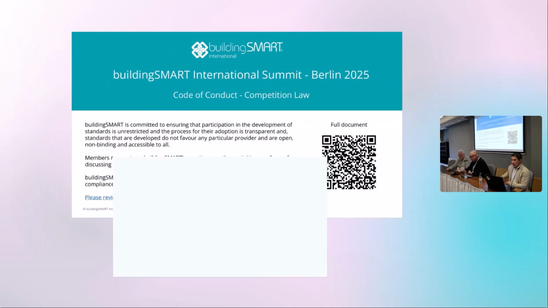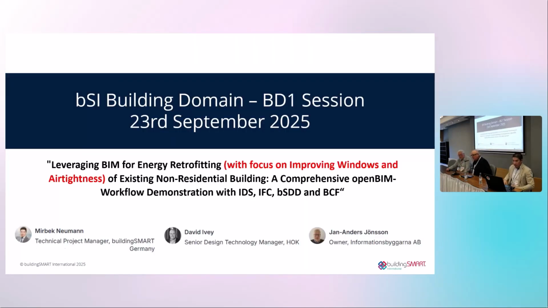Okay, thank you. Welcome to building domain session number 1. We're going to be talking today about leveraging BIM in retrofitting, with a focus on improving windows and air tightness in an existing non-residential building. So specifically a commercial building. A comprehensive open BIM workflow using IDS, IFC, the bSDD, and BCF.